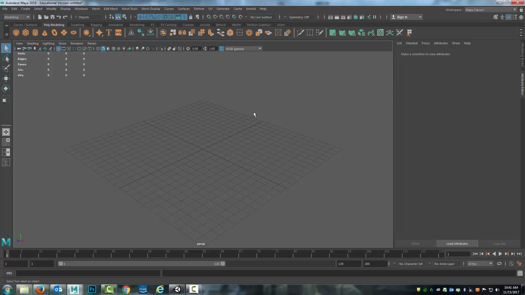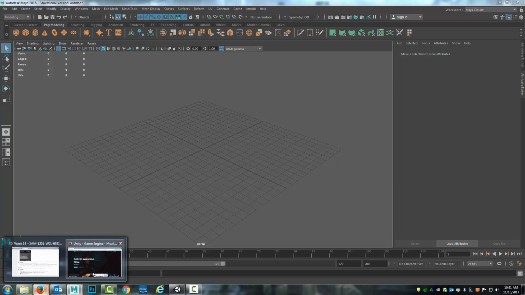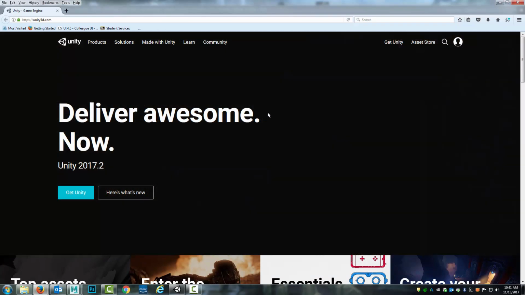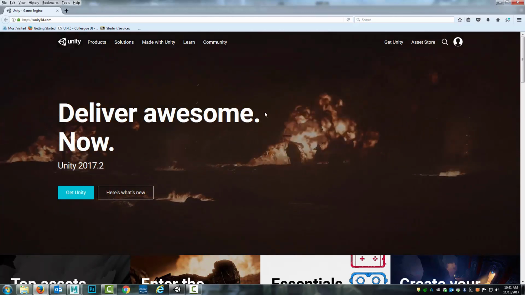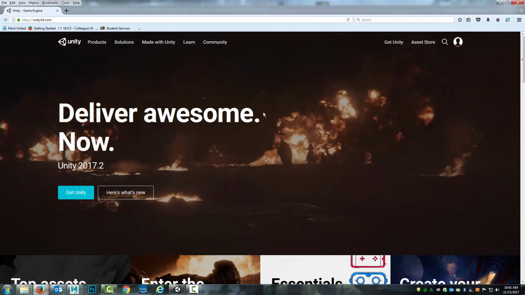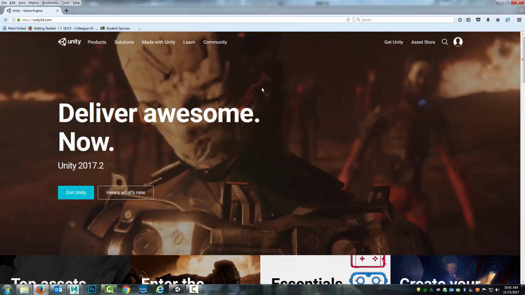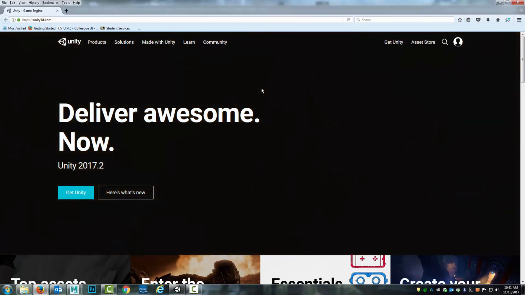Because this 3D content creation pipeline is centered around 3D content for games, that's where we're going to have the focus be. To that end, let me bring up a website really quick. The game engine I would recommend starting with, even though there are a lot out there and they all have different strengths and different uses, is actually Unity. I prefer Unity. It's a game engine that's fairly straightforward.